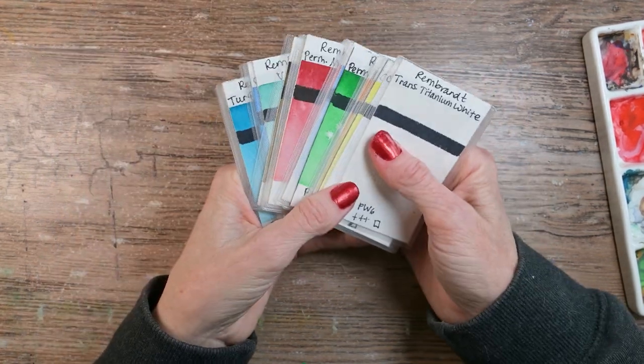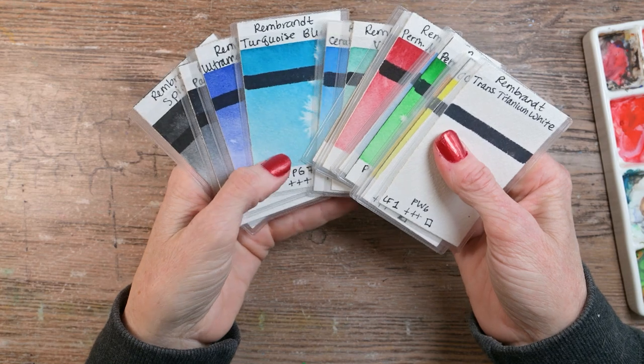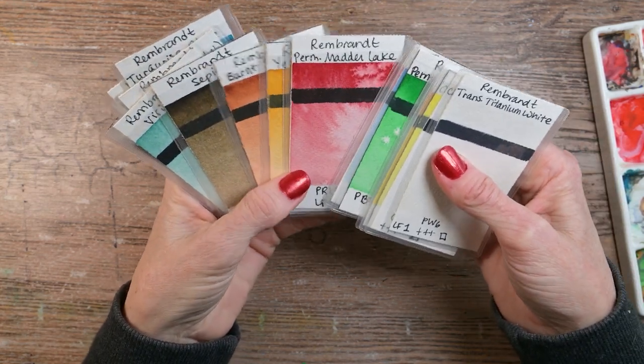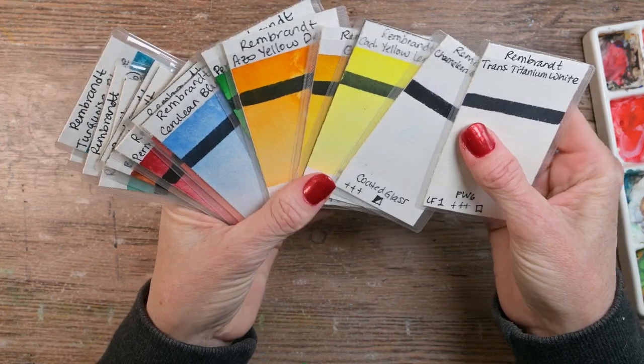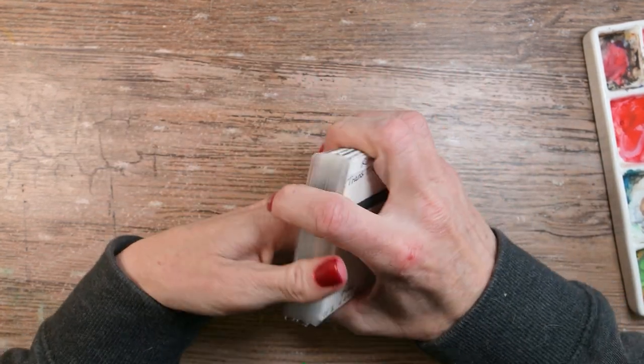Hello, my art-loving friends. Today, I wanted to show you the Rembrandt swatches I did here in real time because I think you can actually learn something from seeing them in real time. Plus, it's usually relaxing, and I will chat about my thoughts on each color as I go through that. So I hope you enjoy the rest of the video.